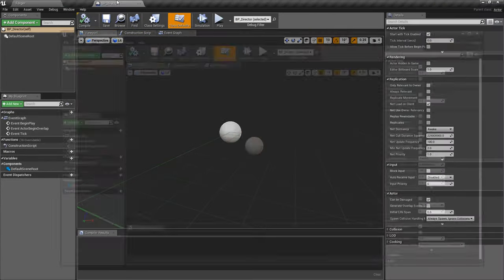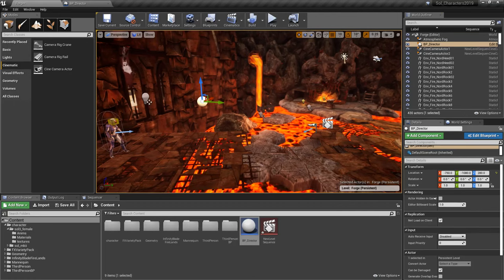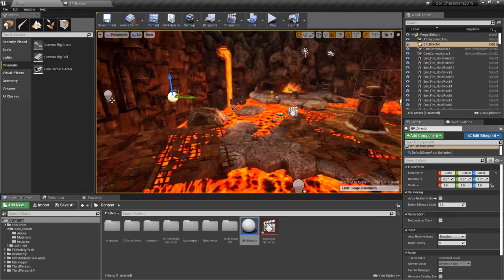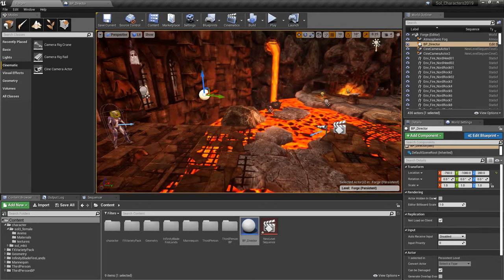Let's pull him up. Now, the goal of this will be simply to hold data and to tell things what to do. Now, by holding data, we're going to hold points in our world. We're going to say, hey, I want the character to move from here to here to here to here to here. And I want to visually represent that with little icons in the world. We're going to use little target points.